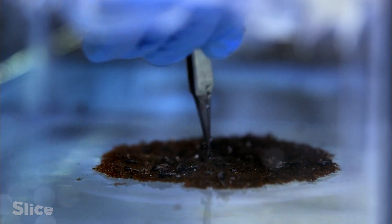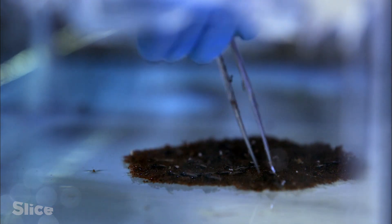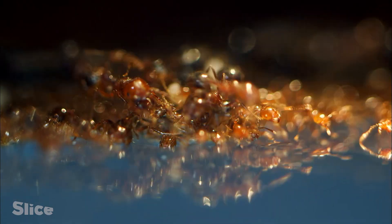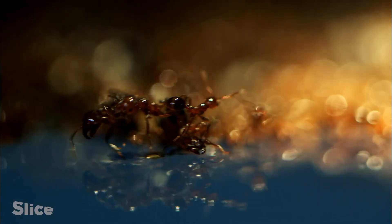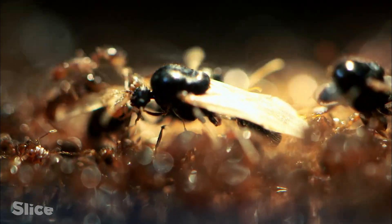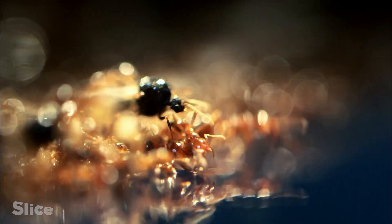They're willing to do this because of a unique genetic system called haplodiploidy. In a haplodiploid system, unfertilized eggs hatch to reveal males who are the worker ants, while fertilized eggs release females — the queen ants. As a result, a male carries only half as many genes as a female. Since evolution is based on the transmission of genes to the next generation, for fire ants it's preferable that the males — the workers — sacrifice themselves.